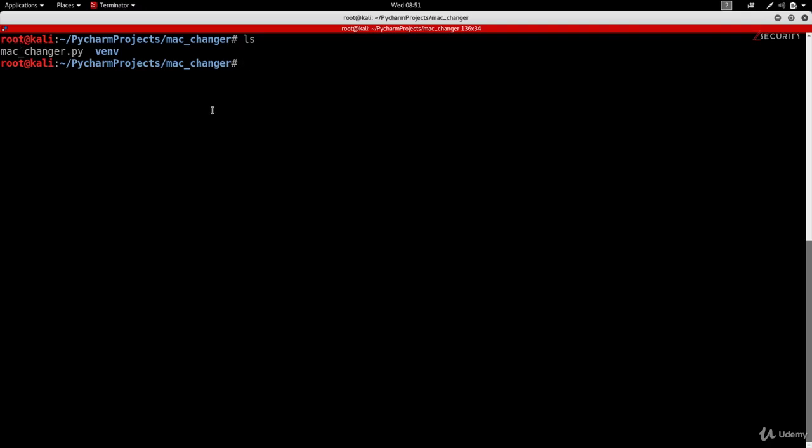Now let's run our Python script, and then when it asks me for interface, I'm gonna put LAN 0, but I'm also gonna put a semicolon and put another command. Now the semicolon in Linux is used to tell the terminal that I want to execute another command after the current command. So that's why I'm putting it here, and then I'm gonna put ls, which is my second command.